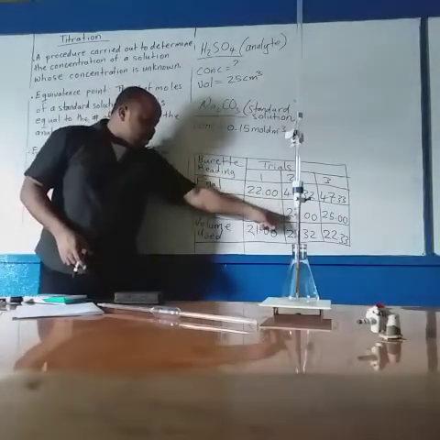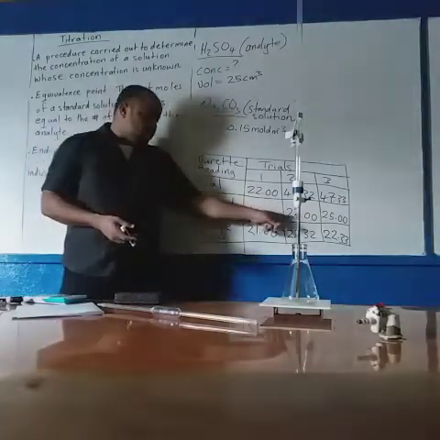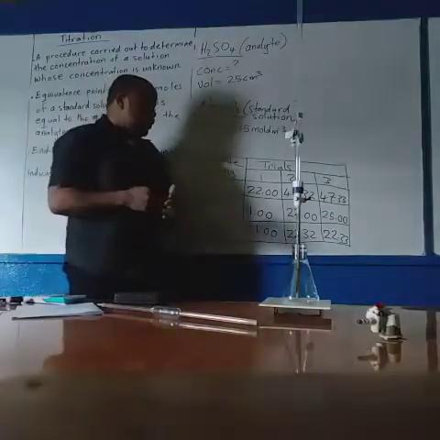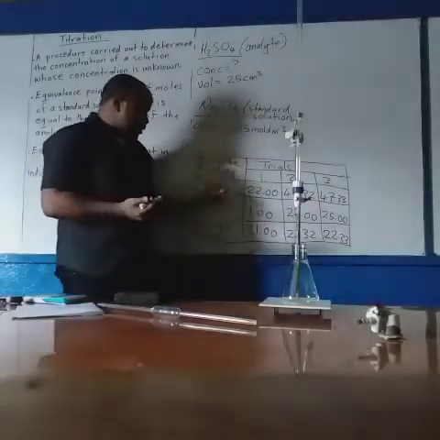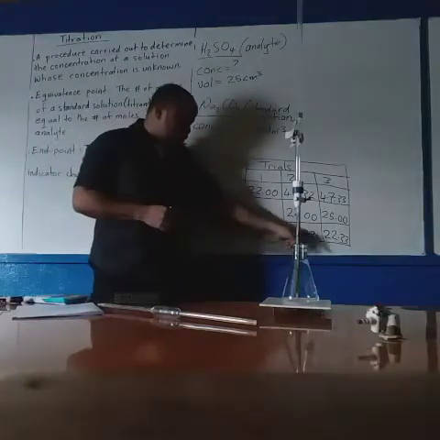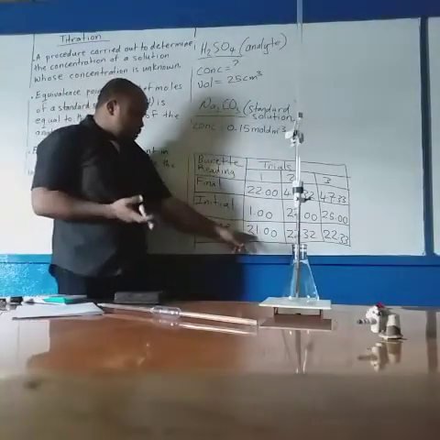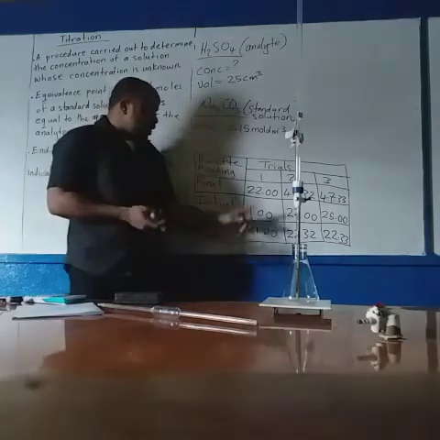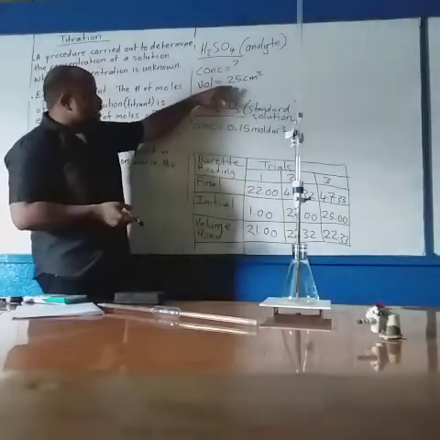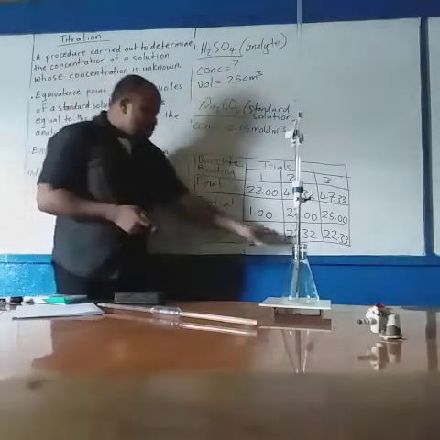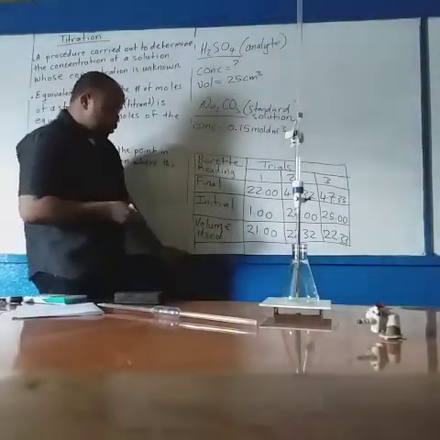So the initial reading for the second titration is 22, because we are starting exactly where the first titration was completed. For this one, when we got the color change, for example, the reading was 44.32. When we do the subtraction, the volume was 22.32. In the first titration, 21 cm³ of sodium carbonate was used. In the second titration, 22.32 cm³ was used. If it is the same solution of sulfuric acid, why are they taking different volumes? It means you are not doing the titration properly or accurately.